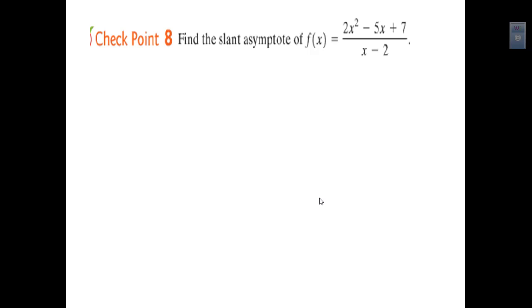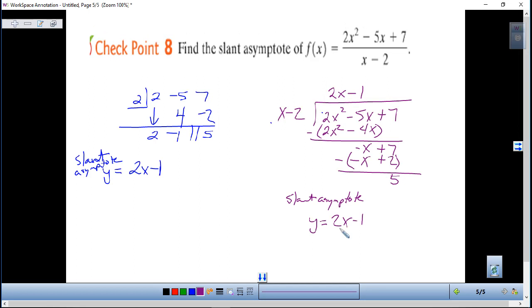And I'll show you the answer so you can check it in 3, 2, 1. All right, so here's the answer, and I worked them out both ways just so you can see and you can check any errors you might have if you missed it. Here it is doing synthetic. Remember, if you're dividing by x minus 2, you want to solve that for 0. So you get x equals positive 2. That's what goes in the box. And when you divide out, you're going to get 2x minus 1, remainder of 5 that we ignore.